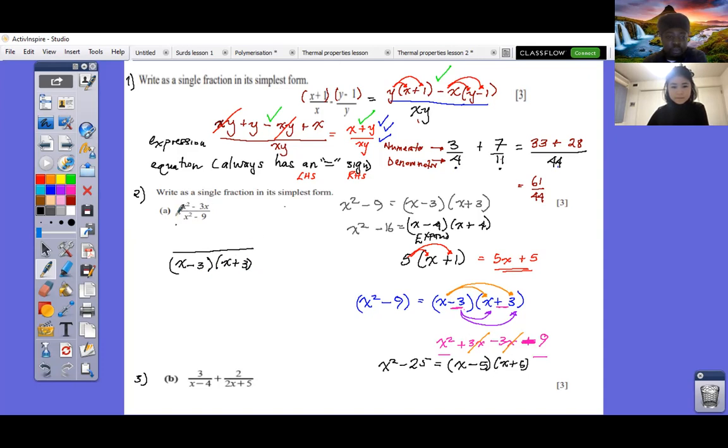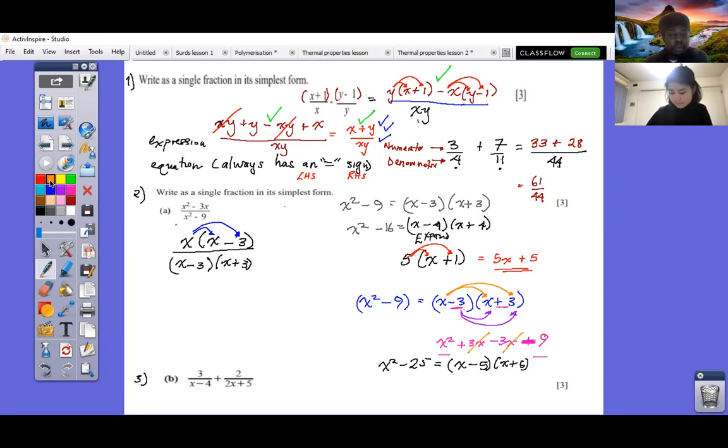So that's this bottom part expressed here. What are we going to do with this? x squared minus 3x. Well, we can simplify this. This is the same as x, open brackets, x minus 3, close brackets. Because if I expand this, x times x is x squared, and x times minus 3 is minus 3x.